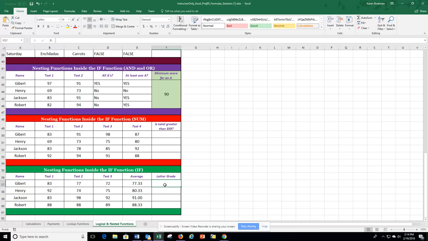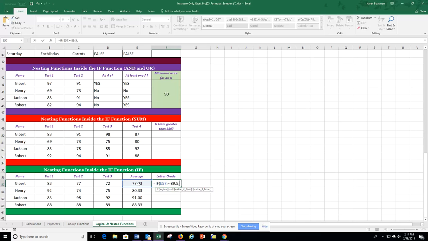What we're doing is we're going to start out with an if. I'm going to hit the tab, and our first logic test is I want to look at E57, and I want to know, is it greater than or equal to 89.5?